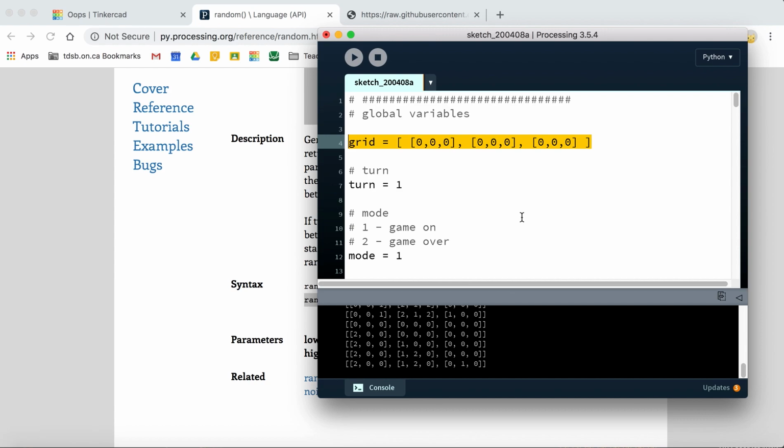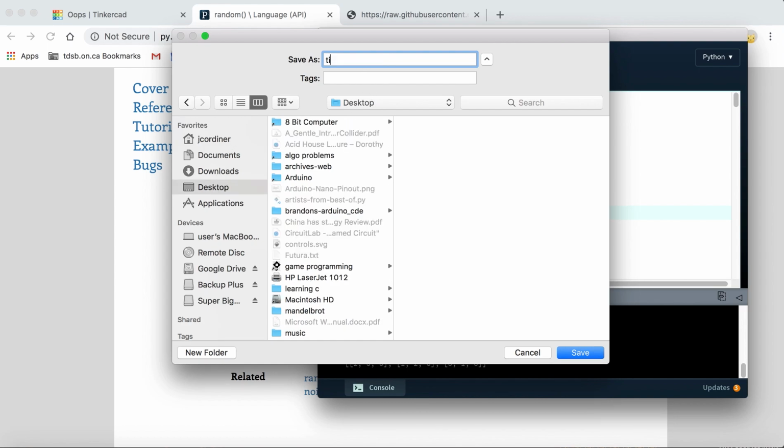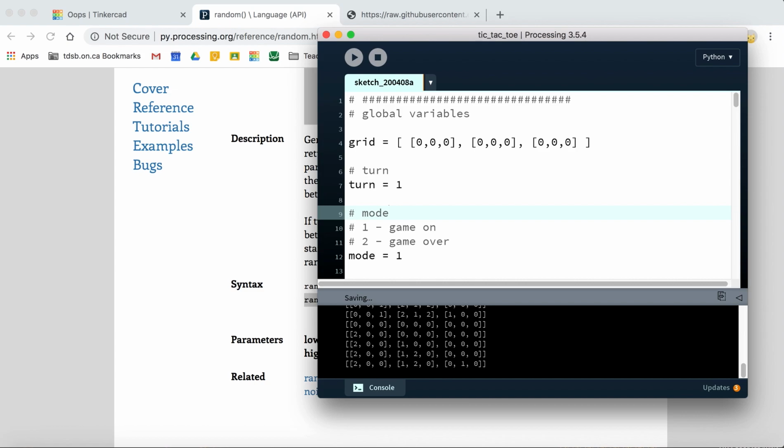So the best thing to do at this point is to save it as it is. I'm going to put this version, Tic Tac Toe, onto my desktop, and then I'm going to save it again, modify the name, and save it again.